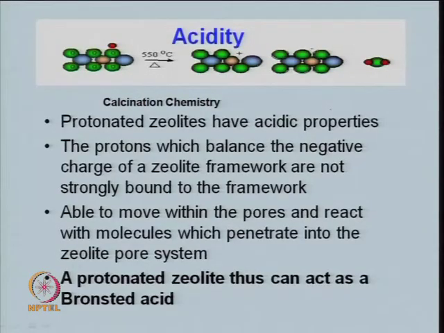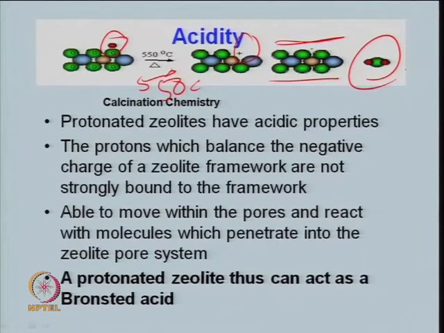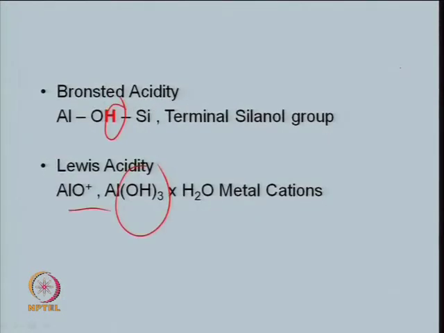In the case of zeolite, when you heat it to a 550 degree centigrade temperature, then this Bronsted site, which is shown here as H, the proton, converts to a Lewis acid site like this, with some kind of negativity. So, it can donate this electron here and the water gets separated. So, this is your water. This is what is shown here in the transformation of this to this.